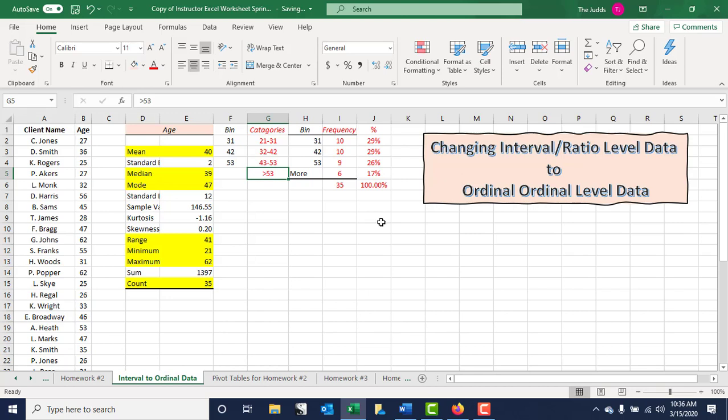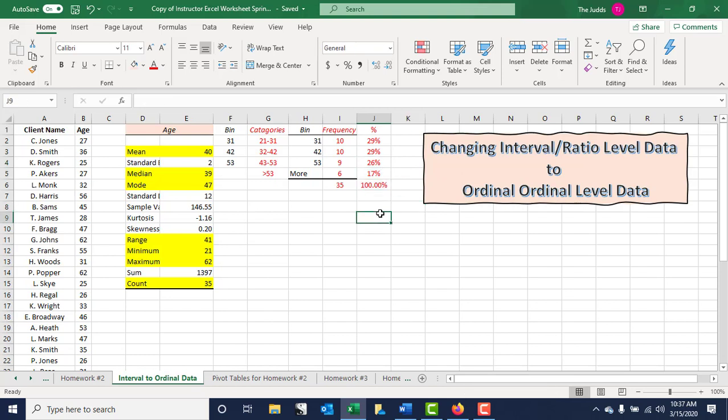What this tells me in looking at my data is that well over half fall between ages 21 and 42. So over half of my participants are right there. And then the other percentages are right here.